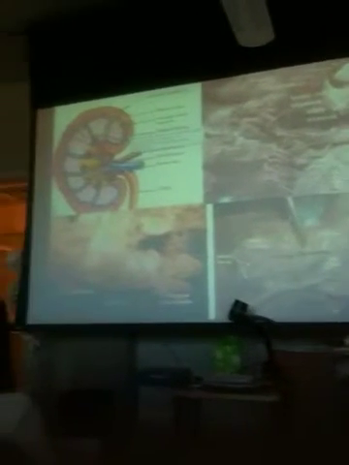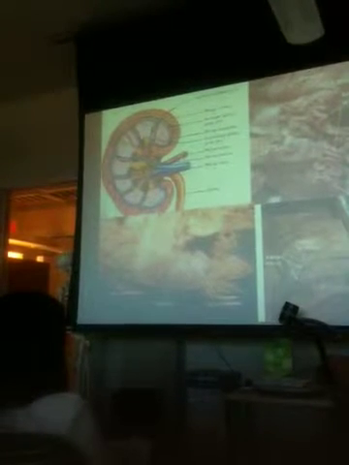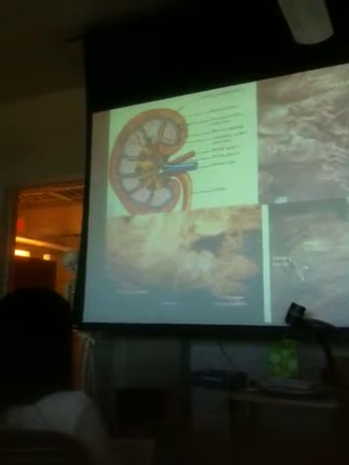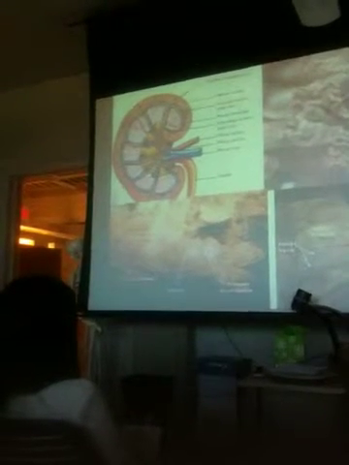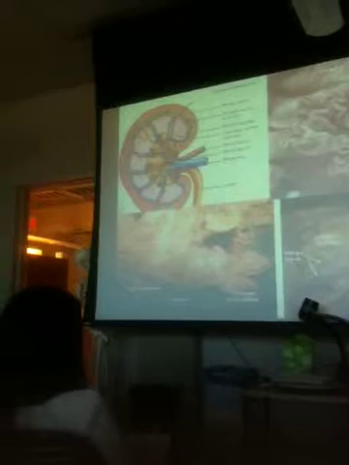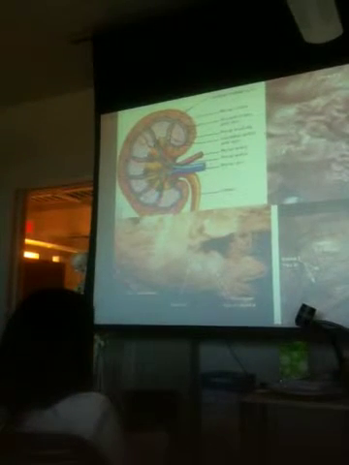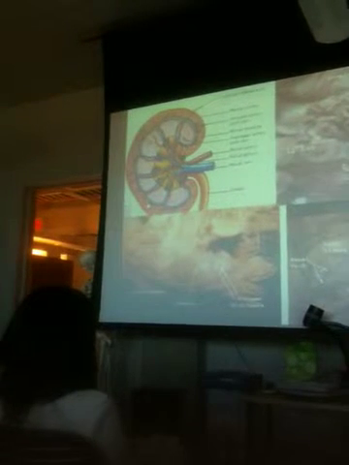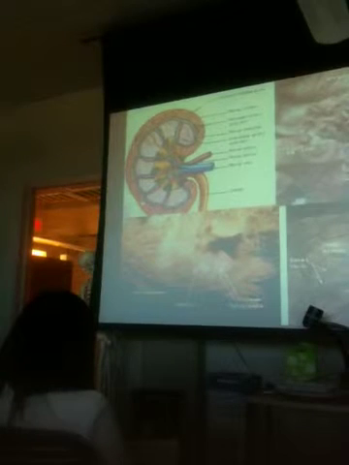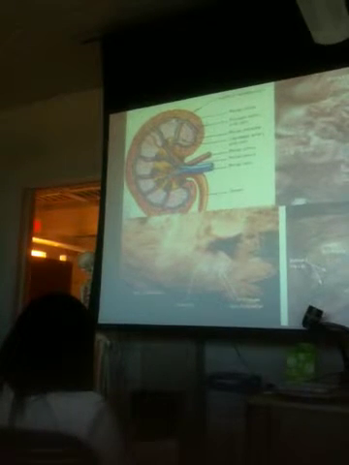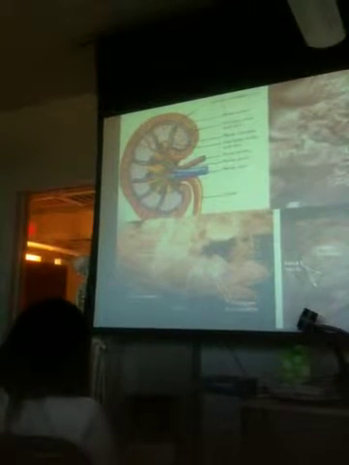Okay, so blood vessels going up into the kidney. There's your renal artery. Then it splits into segmental arteries. Then it splits into an interlobar artery. And then you get up here to the top of the pyramids, it splits into the arcuate, going each way. And then if you follow up from the arcuate up into the cortex, these are the cortical radiate arteries and veins.